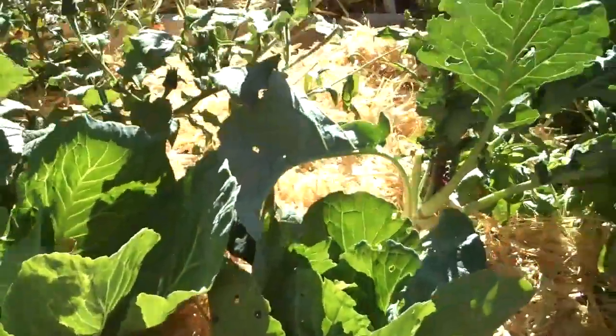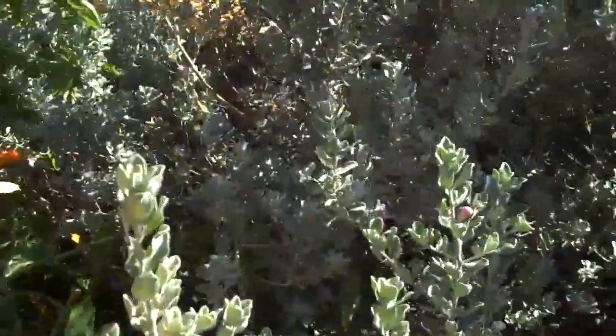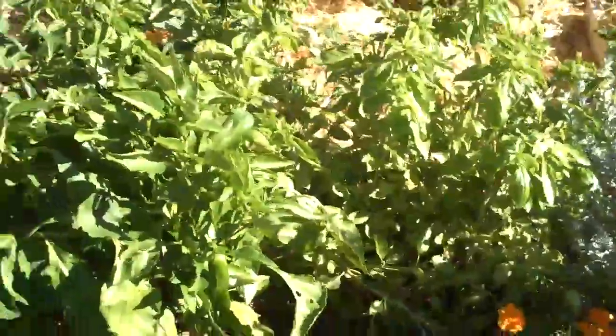Still messing around with a few cabbages. And this bed is a bunch of basils and peppers. But I just came out and cleaned all the peppers off I could find. Whoop, nope. There's some more. A bunch actually. And these guys were really just hardy producers this year. We had a big mix of Anaheims and these banana dudes, which were really hot. But good. We like hot around here.